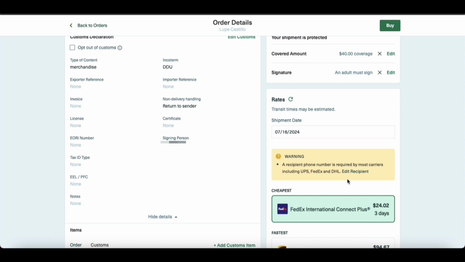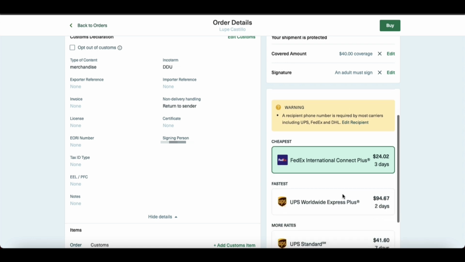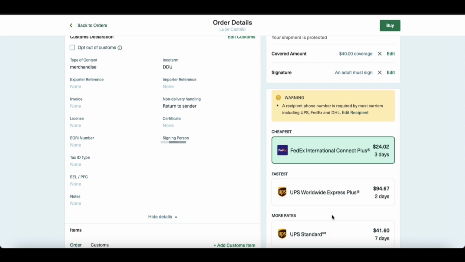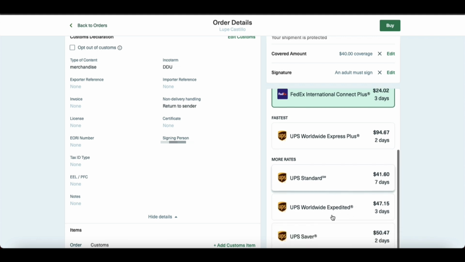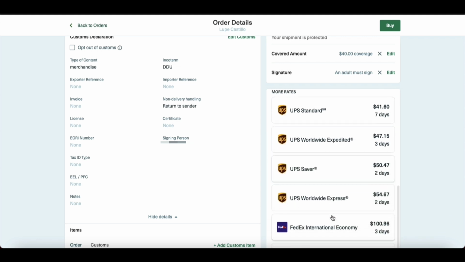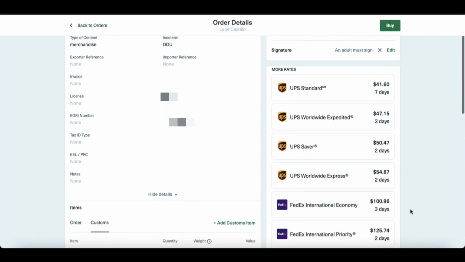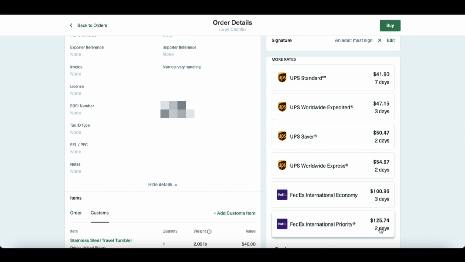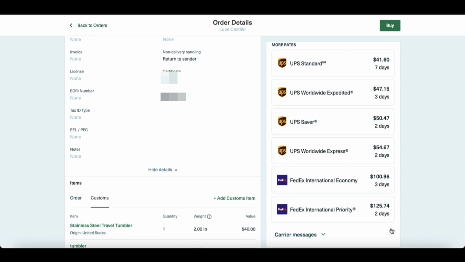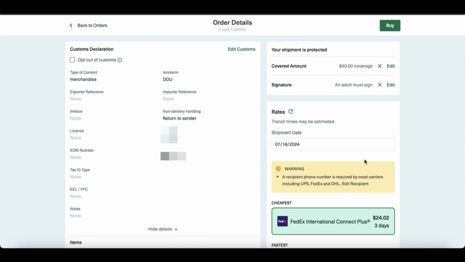Now you can go ahead and browse through rates just as we did in my other shipping tutorial through Shippo for domestic orders. You can browse through here and it gives you different options. You'll also want to consider whatever it is, of course, that the customer has paid for and asked for. Once you select your option, you can click buy and then print out the label, and you're set to go to the post office or wherever it is that you picked for your servicer to be. And that now concludes this tutorial.